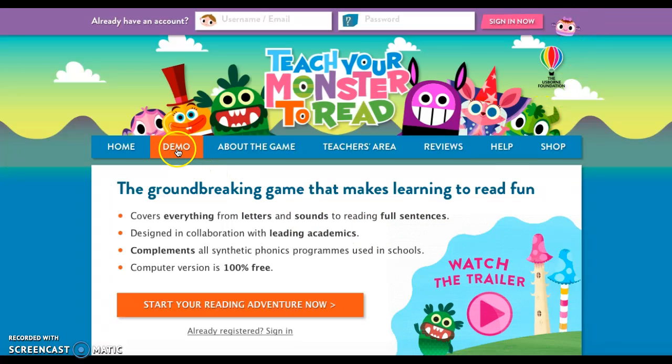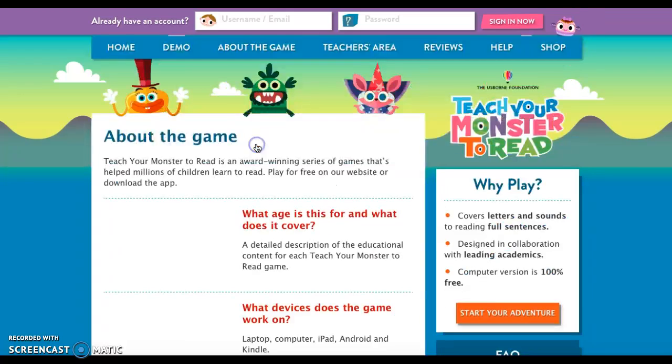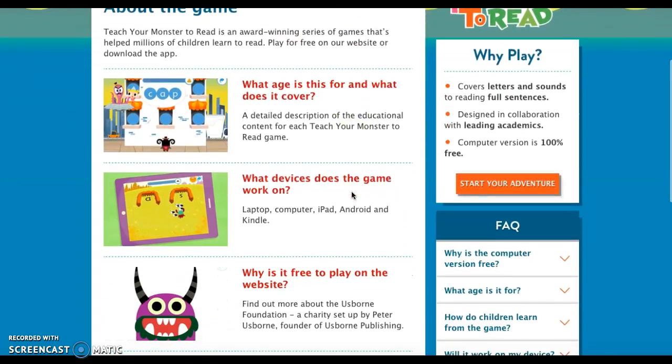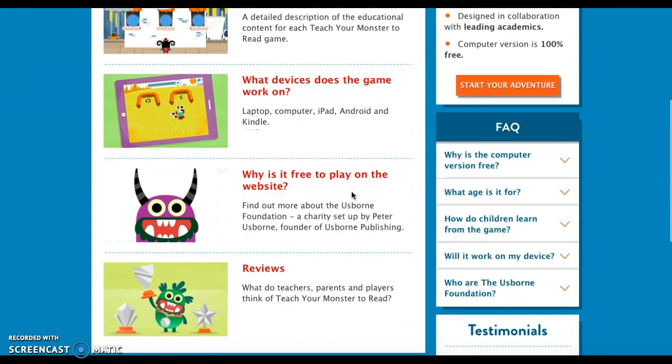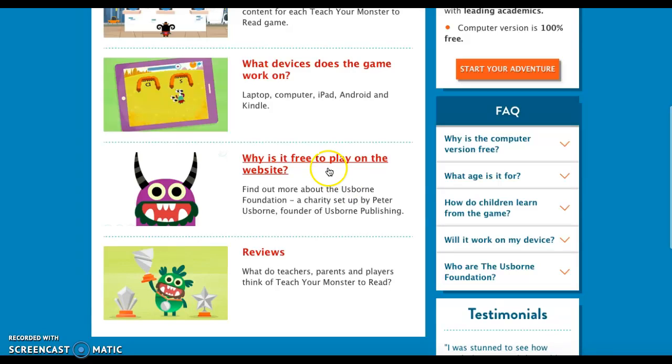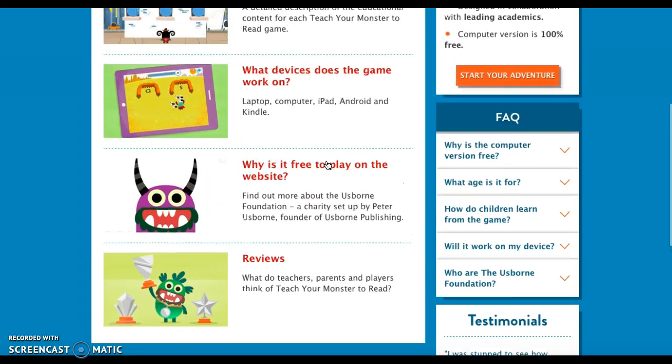Let's go back here to the about the game section. It explains all of these different things. Why is it free? It was given by Usborne Foundation, and they would like all children to learn to read and develop their reading skills, which is why they developed it.